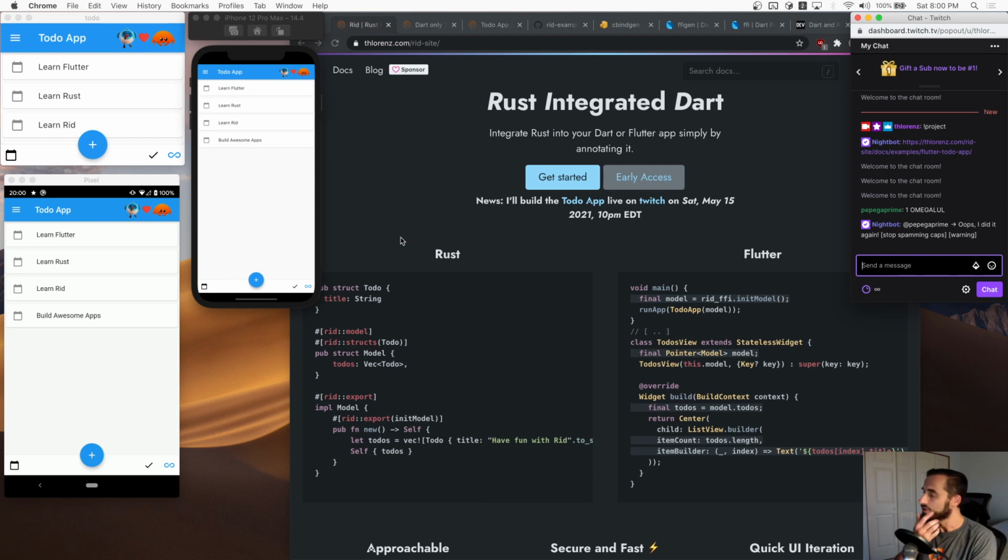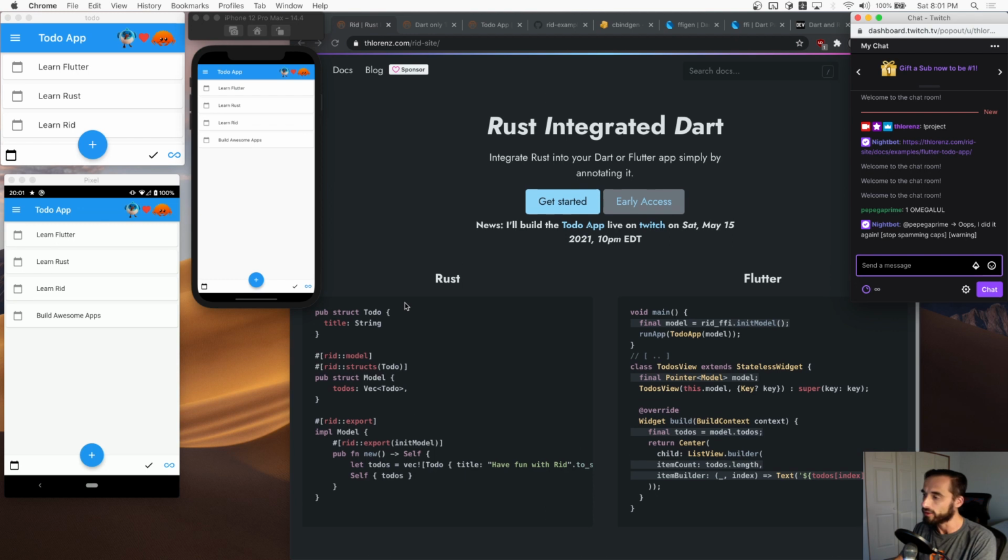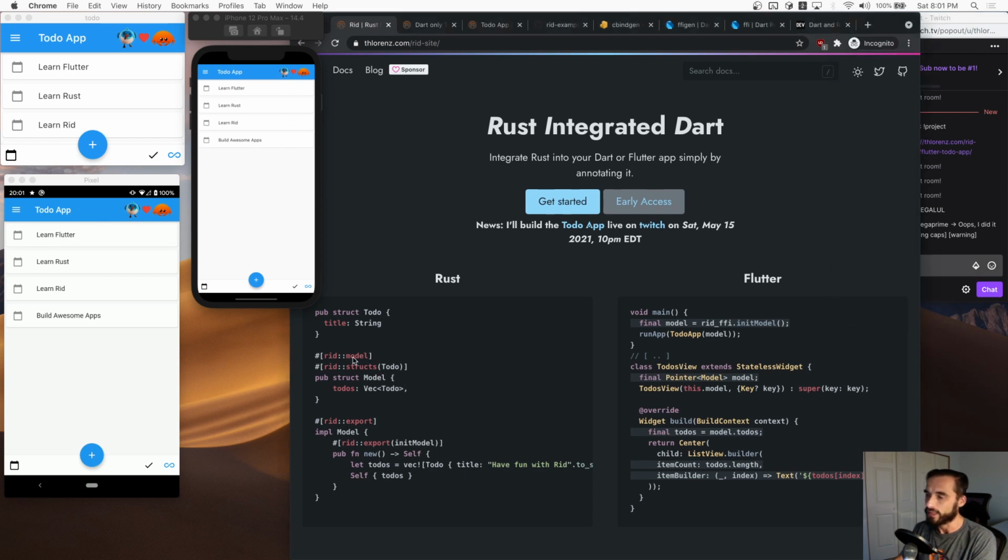And basically what I'm going to show is how to build a Flutter app, but implement all the application logic in Rust. And obviously this all is based on foreign function interface calls, so you can call from Dart to Rust via the FFI interface. But I created a tool that makes it a lot easier, where you write something like here on the left, and you just annotate your Rust code with something here.